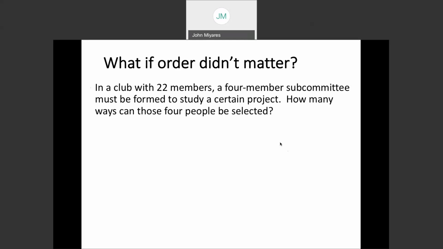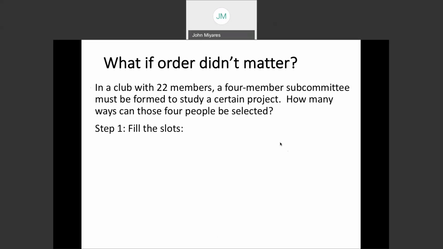Here, we just have 4 people on a subcommittee working together to study a certain project. In that case, we could have a group like John, Paul, George, and Ringo, but that would be the same group as Ringo, John, George, and Paul, or George, Paul, Ringo, and John. So not only do we have to figure out how many ways to fill the slots, we need to consider how many ways these people can be rotated among each other and discount them somehow because they're simply a repeat of a previously selected group.